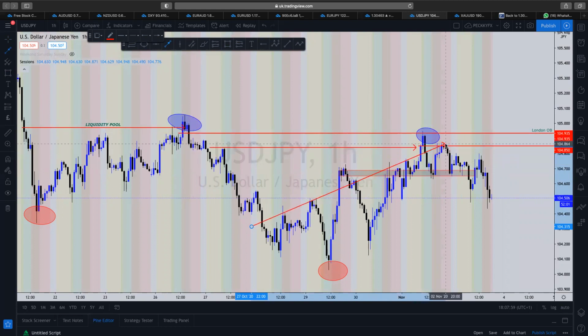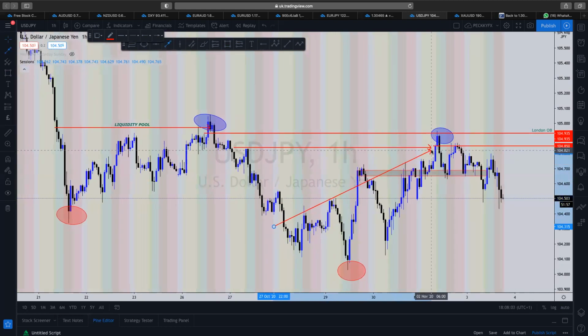Now there's something I want to add to this, which you haven't heard about on my channel. All right, so I call it the London injection candle. Okay, so after this move here, remember I said take note of this zone here, take note of this area here, and take note of this area. This might be regarded as your classic resistance or support.